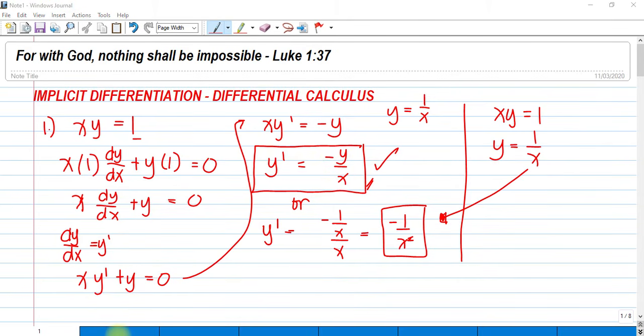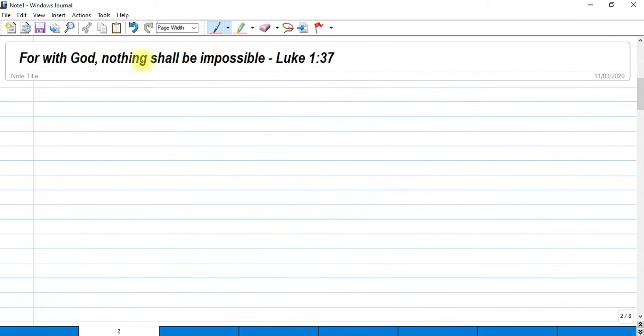So for number 2, we shall try. Number 2, we have x over y cubed is equal to 1. By laws of exponents, I can bring this up to the numerator, so that's x multiplied by y raised to negative 3. That's a basic rule: when you get the reciprocal of 1 over y, you negate its exponent.